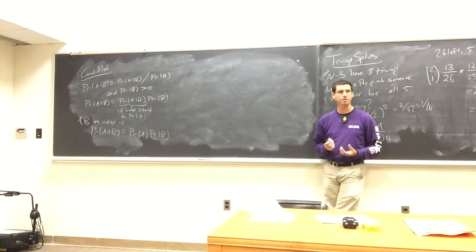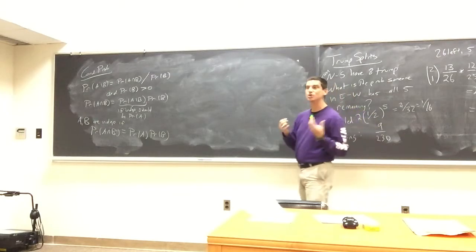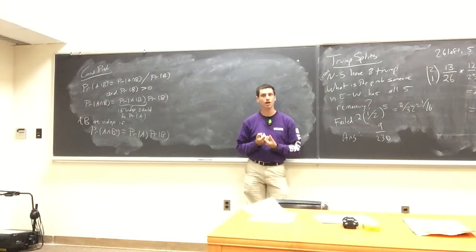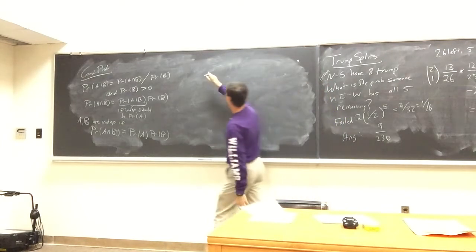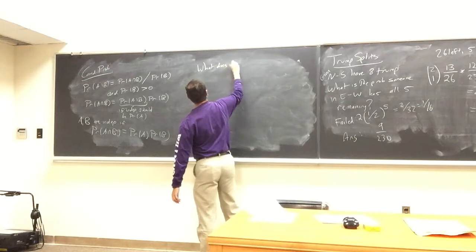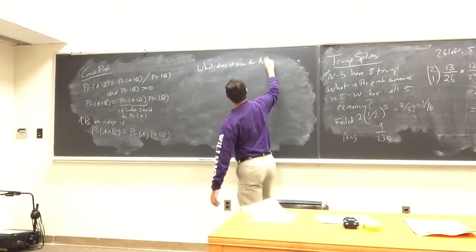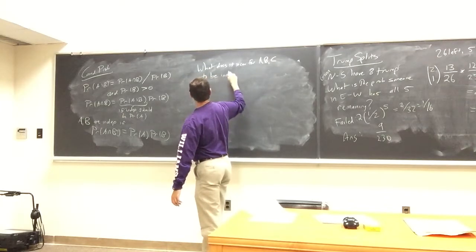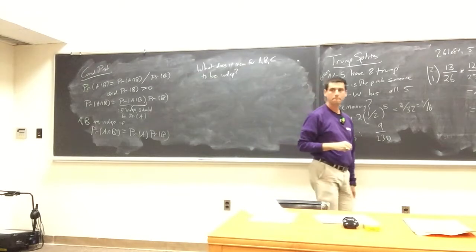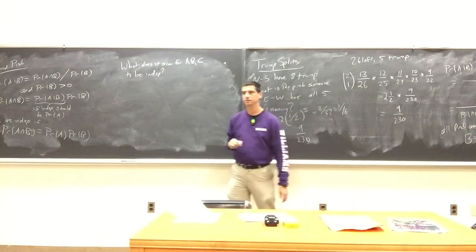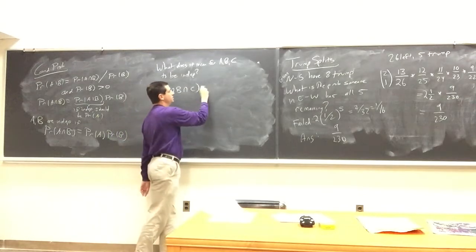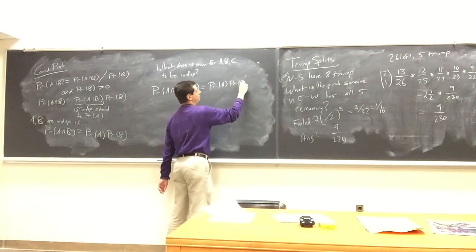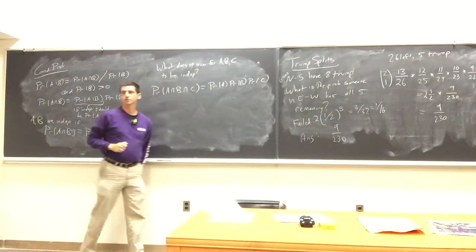Are there only 2 events in the world? No. So then the question becomes, what if you have 3 events? What should the notion of the probability of 3 events being independent be? So you want to have A, B, and C. What does it mean for A, B, and C to be independent? Okay, so the most natural thing to try, as was just said, is the probability of A intersect B intersect C is the probability of A times the probability of B times the probability of C.